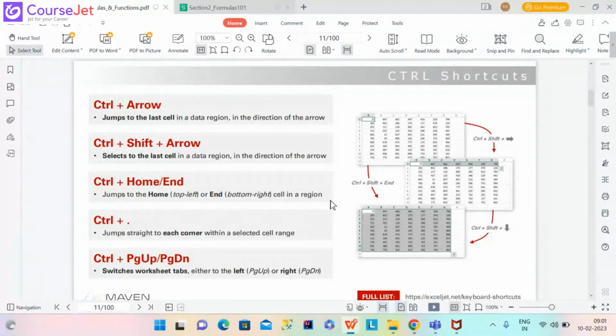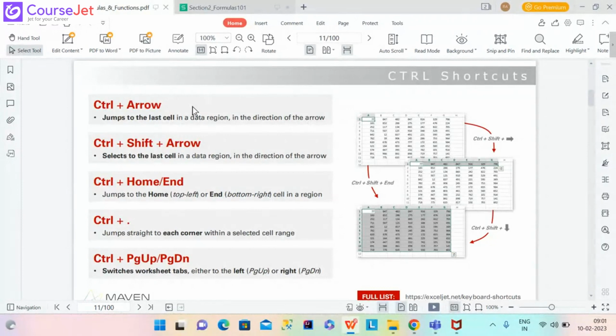To do that, we are going to cover three different flavors of shortcuts: control shortcuts, function shortcuts, and alt key tips. These are going to turn you into an absolute Excel productivity machine, guaranteed, because we use these shortcuts on a daily basis. So let's start with control shortcuts. We are going to cover five that we use pretty much on a daily basis, starting with control arrow.